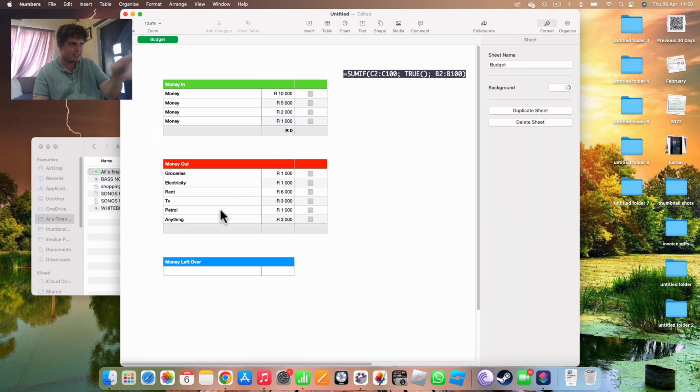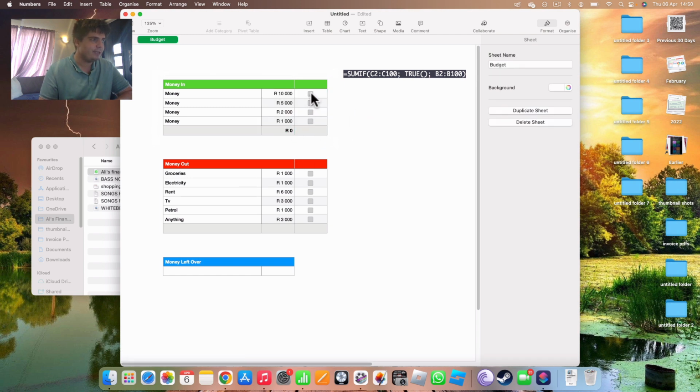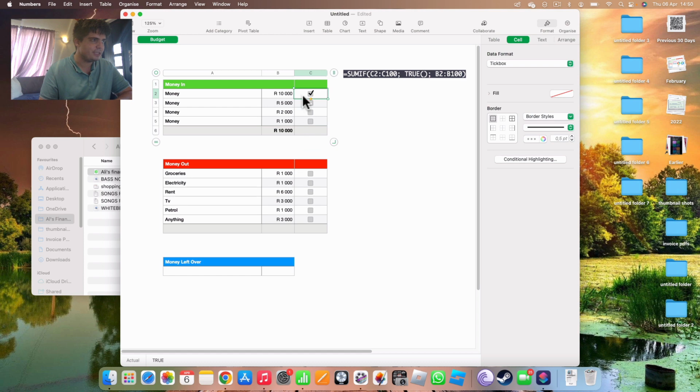But you see it says there, oopsie, sorry, I moved that way. You see it says there 0, right? Well, you know what this means. So now, when you tick a box, it will put 10,000. You see what I mean? It will add it up. So this is very useful. Like if I say that you earn money at a different time, or you earn this later, or whatever. You know what I mean?